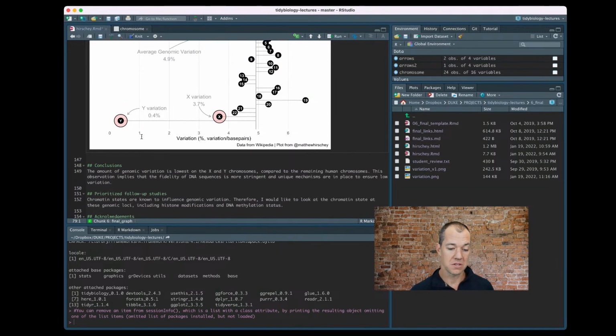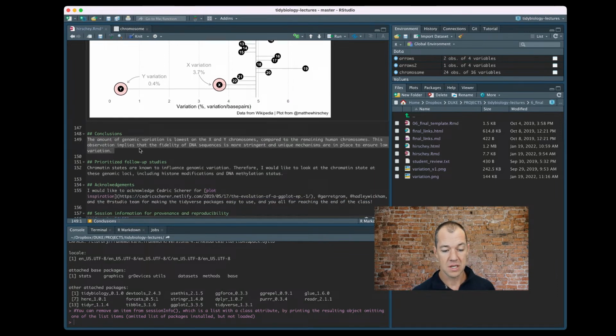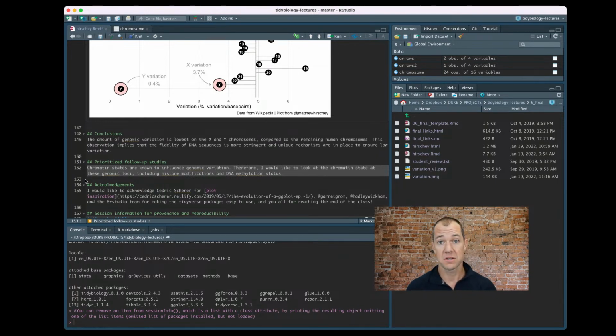And then for the students, I say, here are the conclusions. And then I also, for the students, we discuss some prioritized follow-up studies, because a lot of data science in the biological sciences is going to be used for hypothesis generation. How can we use these data to come up with a hypothesis that we then take forward into the lab? And because this is such an important part for the students, I wanted to ensure that this was also a part of the project, to have them answer the question, well, what are the experiments that you would do to follow up on the interesting observation that you made from here?